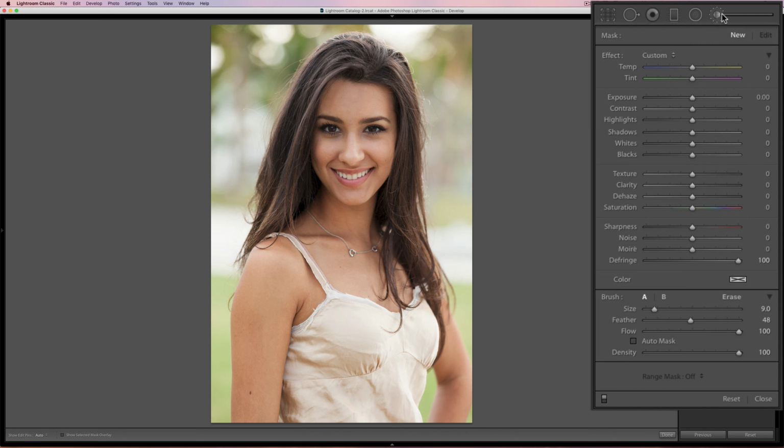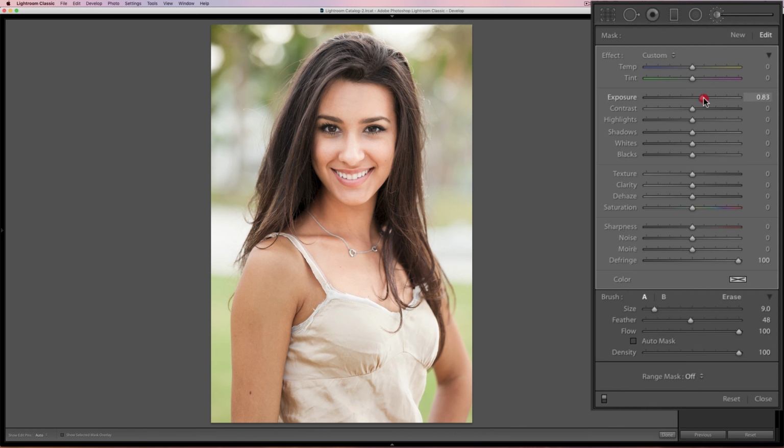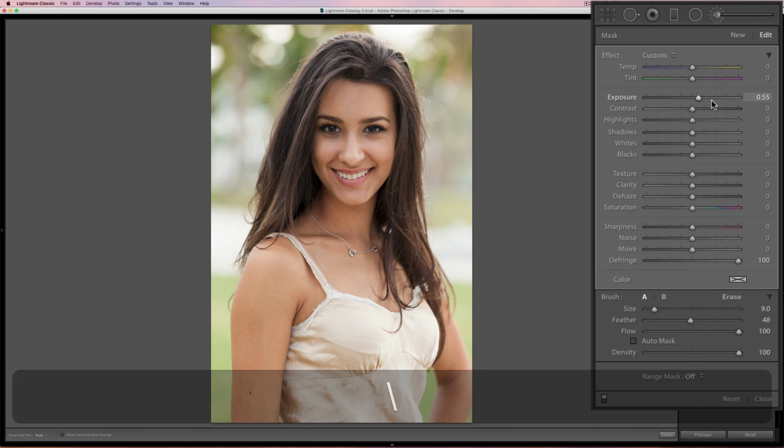So in Lightroom, you could do it in post. Just open up a brush, bring exposure up a little bit, and paint on their face. Now in this case, you would paint on her neck and her arms as well. For the sake of this video, I'm just going to do her neck and not her arms, but you would do her arms. And then you would adjust it so it's just a little brighter than it was. It adds a little pop to your image. There's before and there's after.